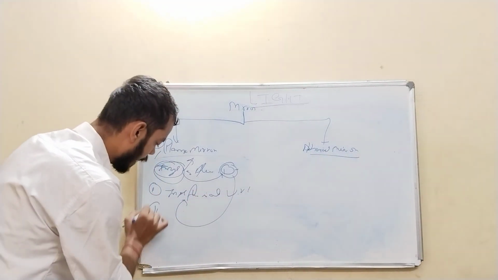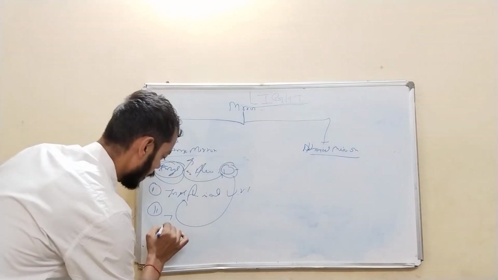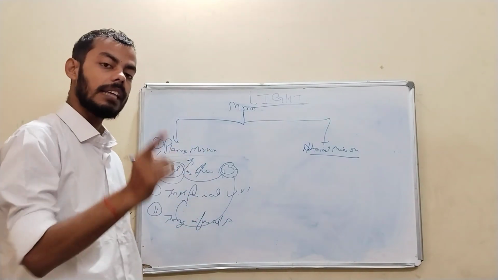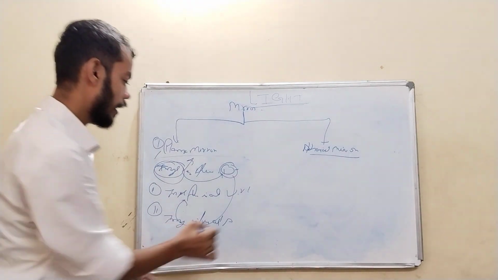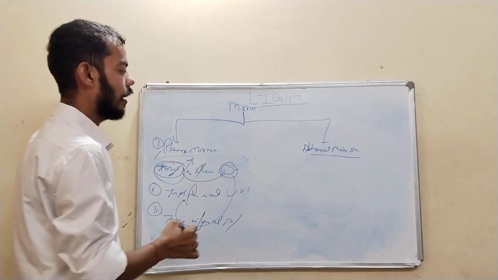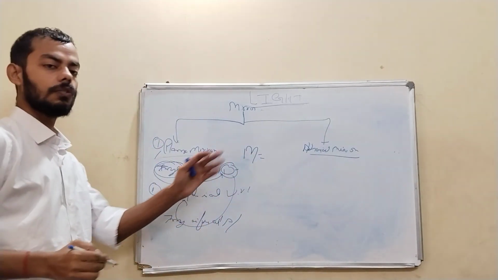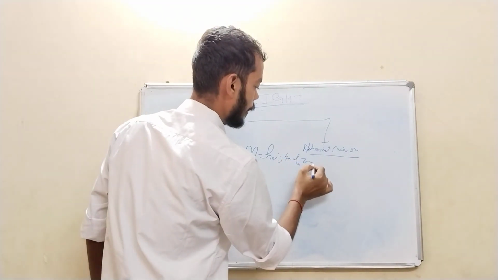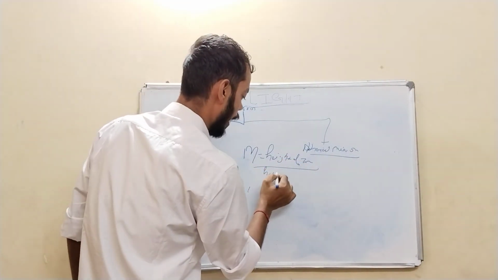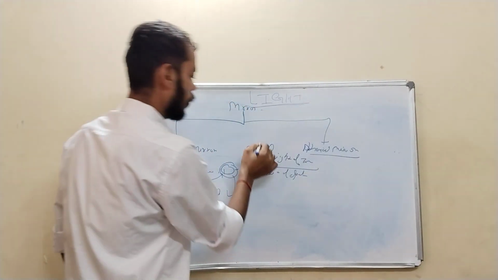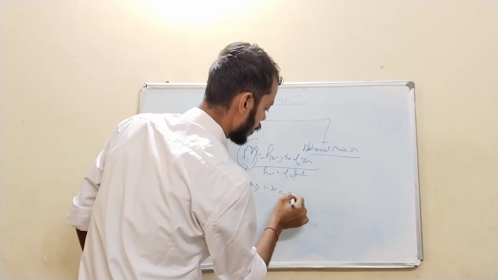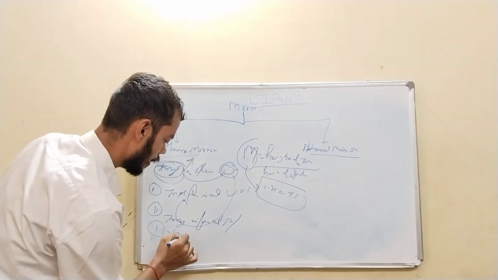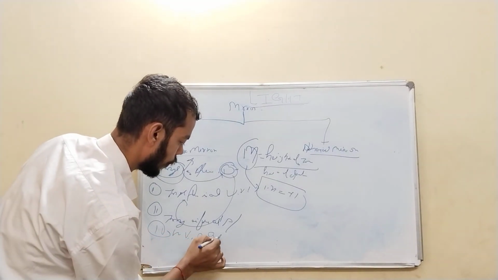But the best part of the plane mirror is that the image formed is of the same size as the object. In other terms, we can understand this concept from magnification. Magnification is defined as the ratio of the height of the image formed to the height of the object. So in the case of the plane mirror, magnification is 1. And the image formed by a plane mirror is virtual and erect.